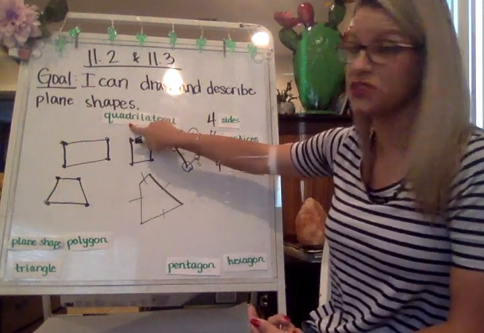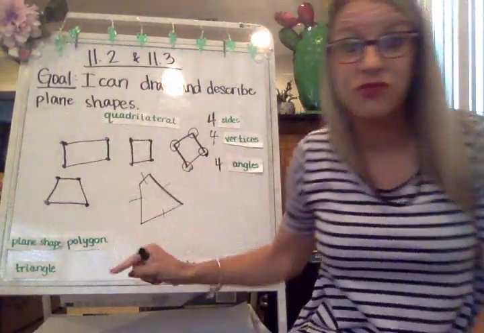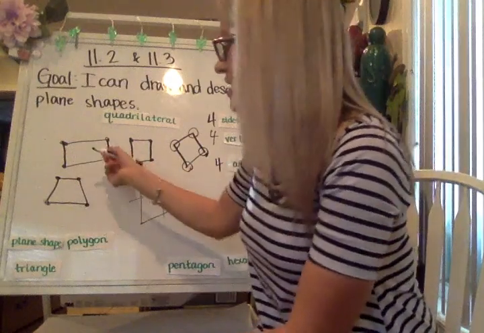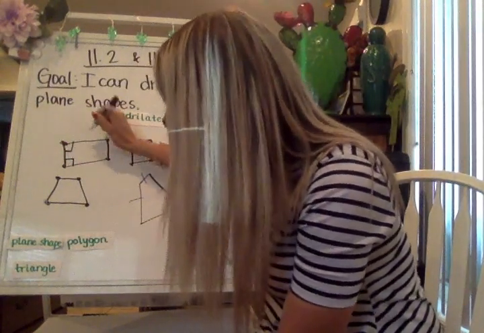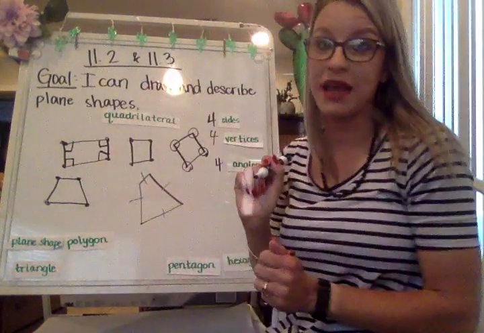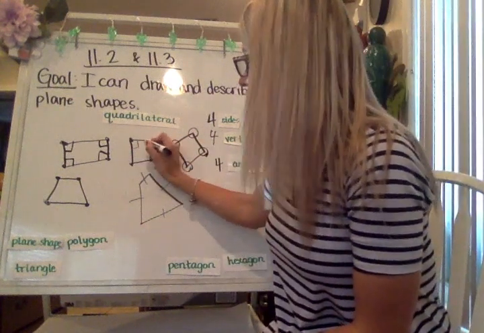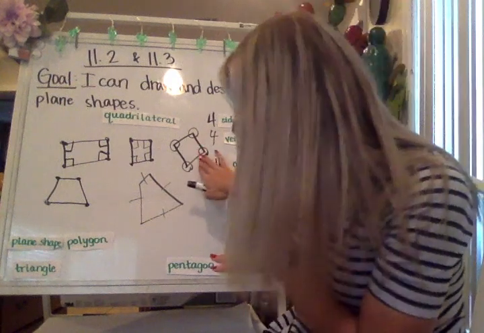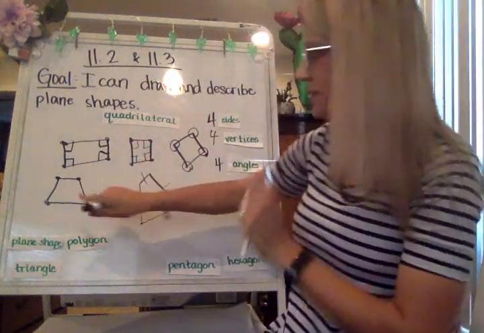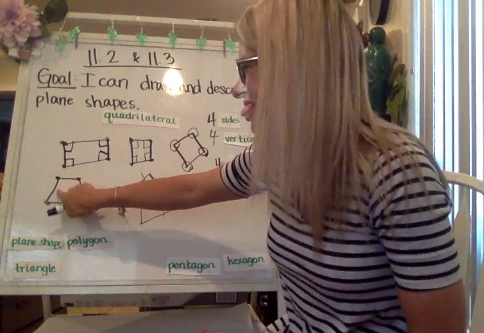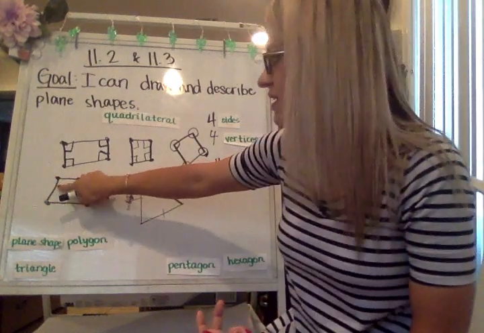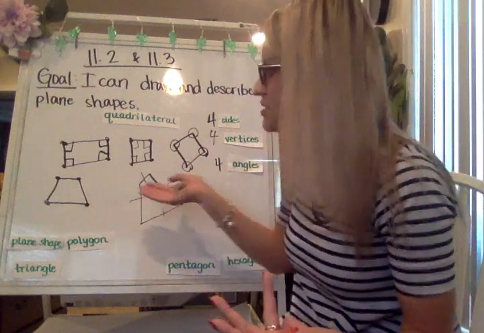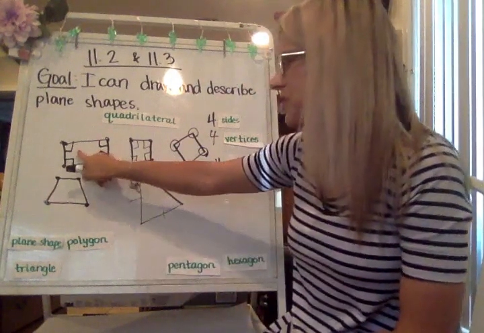Now, quadrilaterals, sometimes they do have right angles, but sometimes they don't. Let's look over at a rectangle. A rectangle actually has 4 right angles. A square also has 4 right angles. But if I look over here, these are not square. These little pieces here are less than, or they might even be greater than in some instances. So I wouldn't put these little square.